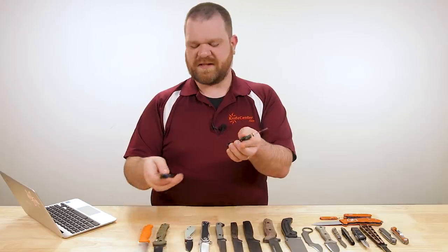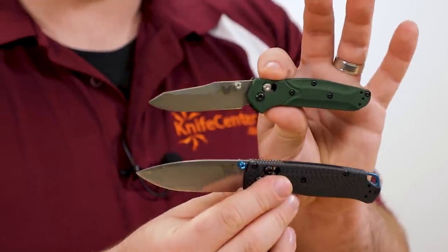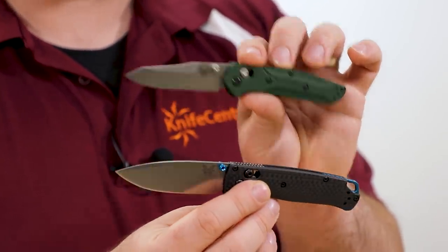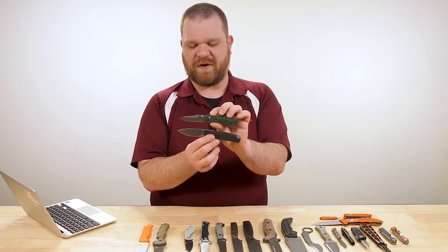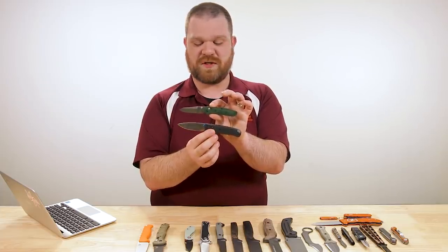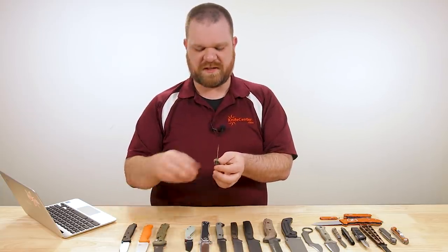In a way, this is kind of another gentlemanly option. The original 940 I've always thought was maybe a little bit big for a gentleman's knife, even though it kind of has the fanciness to go with it. But now the new minis, they pick up the slack a little bit in that regard, I think. They definitely would make another good option and a good counterpoint to the new version of the Bug Out we have here. So a couple cool new gentlemanly options from Benchmade this week.